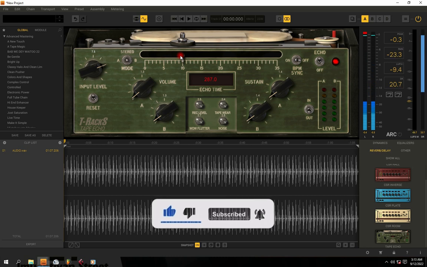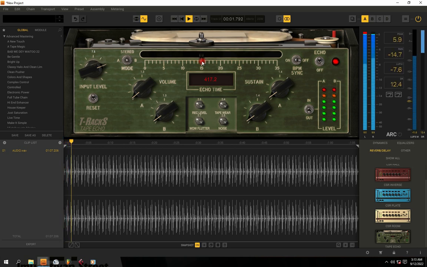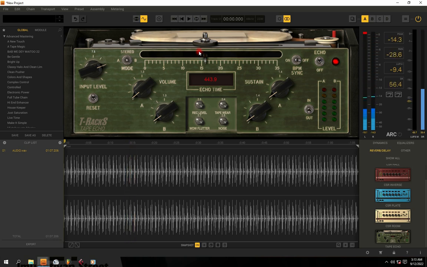Wow, this is another flavor entirely. So guys, you can mess around with the tempo, and we're just going to try another one. Wow, this is another good flavor entirely. So guys, this is one very good use of this tape echo plugin.